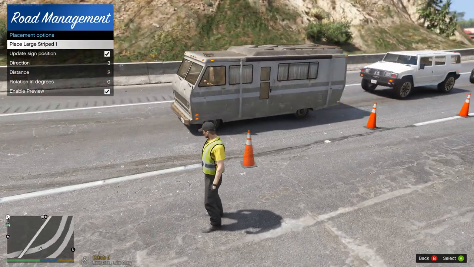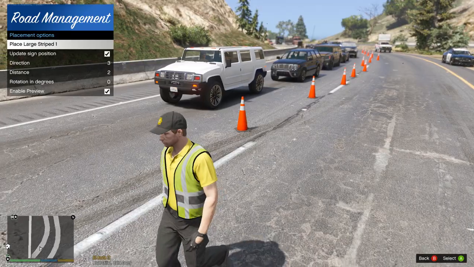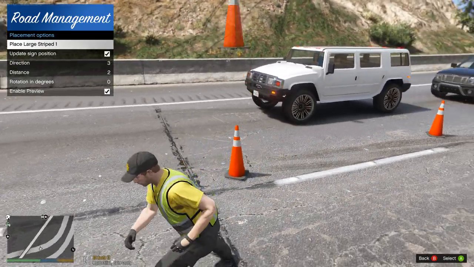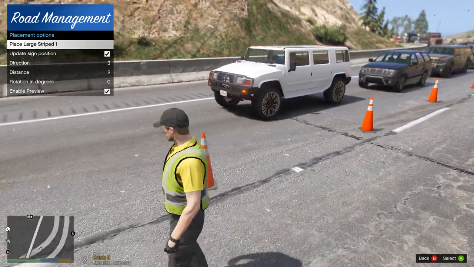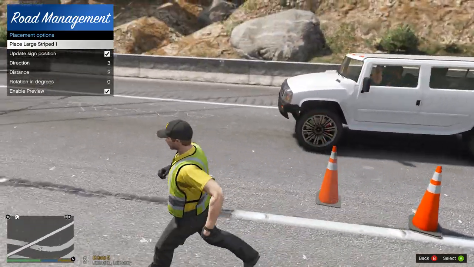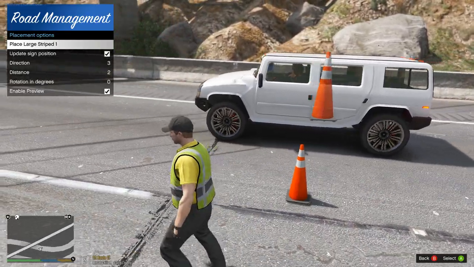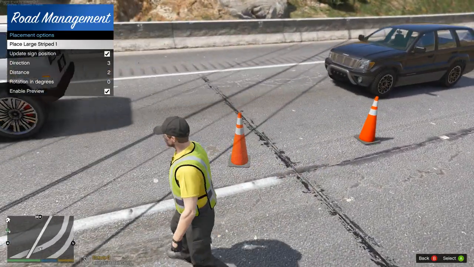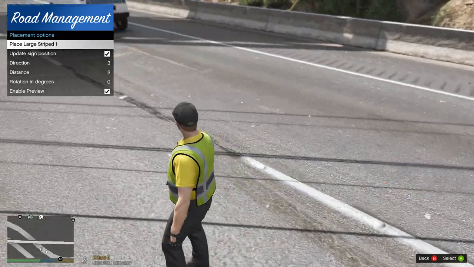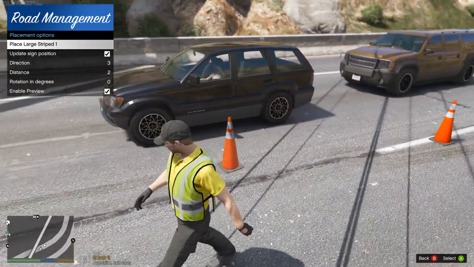All right, we almost have the whole area done. I'm really amazed at how well traffic is performing right now. This road management is from Traffic Policer. So we are using LSPDFR and Traffic Policer. Kind of place these cones because they kind of help keep traffic in a lane, kind of.